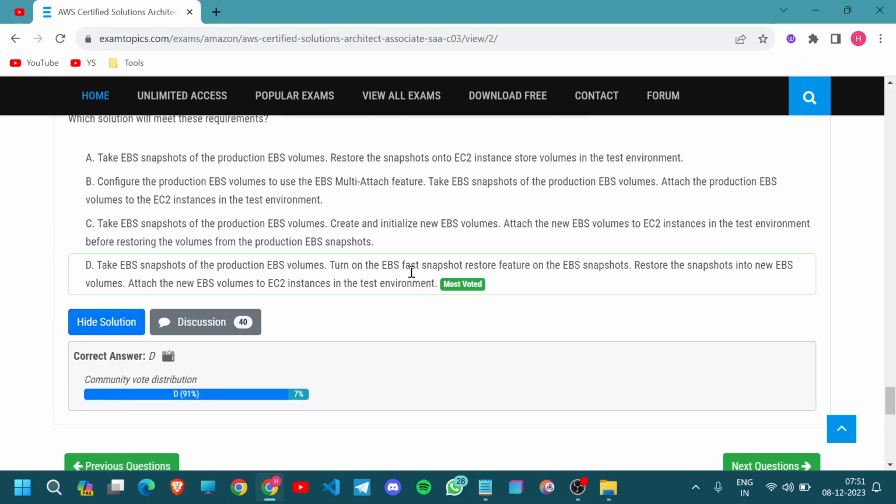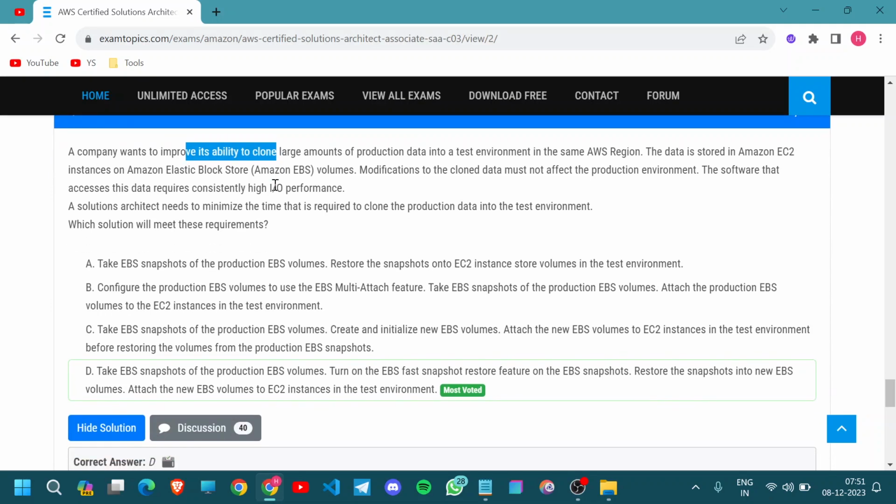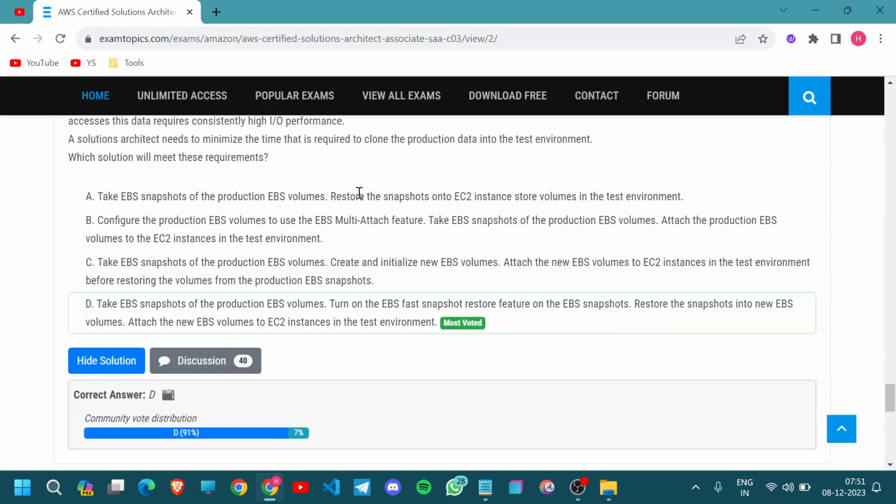Turn on EBS fast snapshot restore, because their requirement is high input/output performance. Restore the snapshot into a new volume.